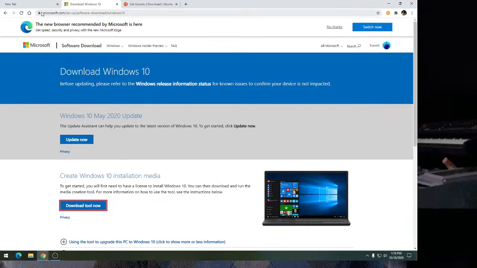So the tool is found here, microsoft.com/en-us/software-download/windows10. You can get this tool to pull down the latest ISO. One of the reasons why this is good is if you use an older Windows 10 ISO, obviously you're going to have to deal with death by Windows update, which can take hours and hours to update your machine depending upon how old of an image you have. So I really like this.